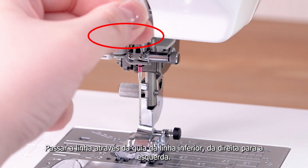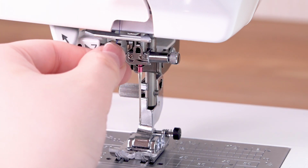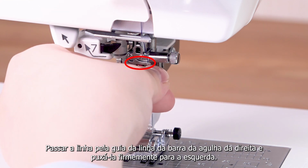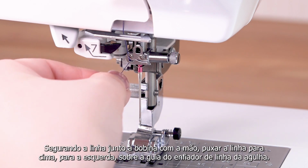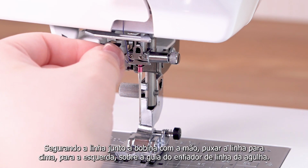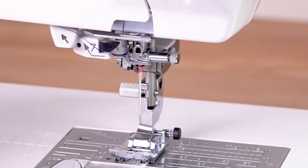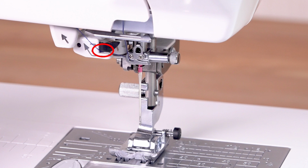Pass the thread through the lower thread guide from the right to the left. Pass the thread through the needle bar thread guide from the right and draw it to the left firmly. While holding the thread near the spool with your hand, pull the thread up to the left, over the needle threader guide. Be sure that the thread passes through the slit of the needle threader.